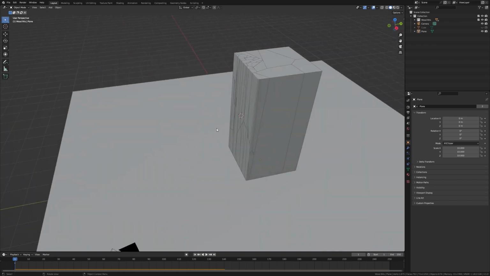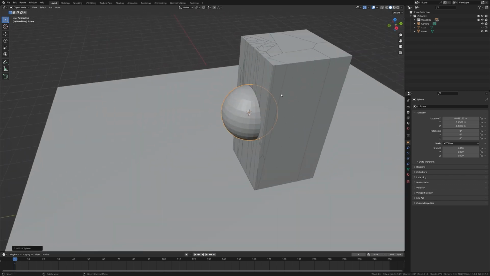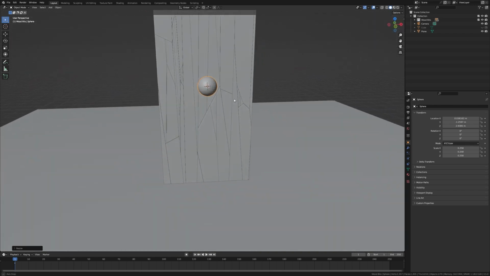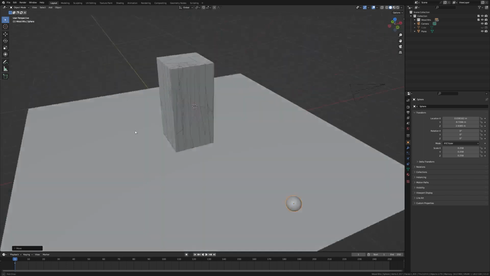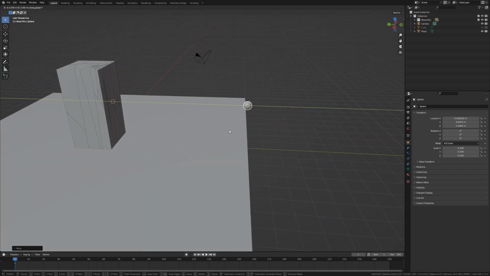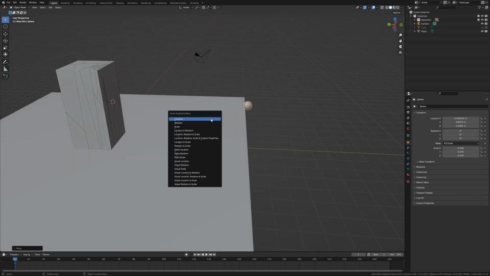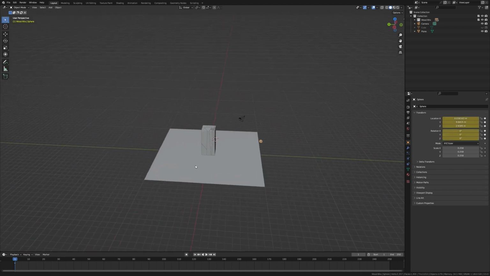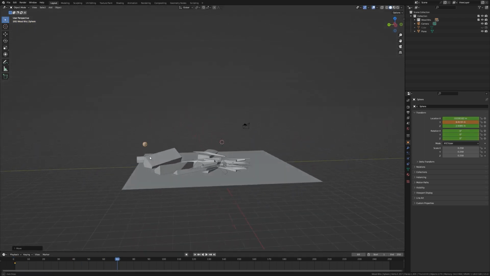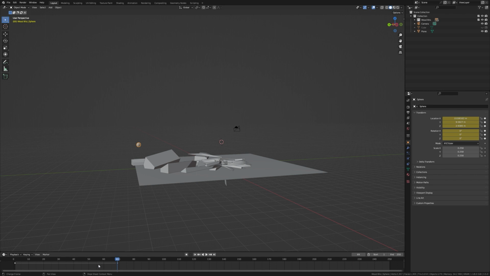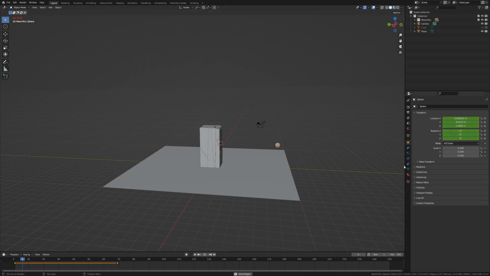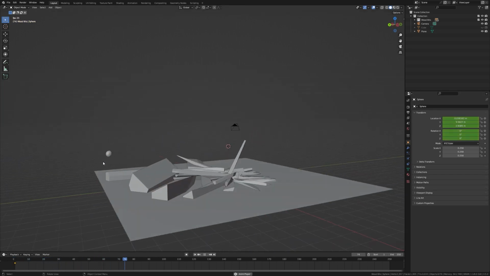Now the next step is the ball, because we do want it to hit a ball. So we'll get a pretty well-sized ball here, and we'll just animate it so it goes through the block. To do this, we're just going to set it on this edge, doesn't have to be exact. Hit I, and location and rotation. Now we'll go about to frame 69. That's a good frame. And go to the other side and hit I again, and location and rotation. Now I'm going to click A on this timeline, hit T, and make it linear, so it doesn't have any fancy curves. And as you can see, it just goes straight through like that.